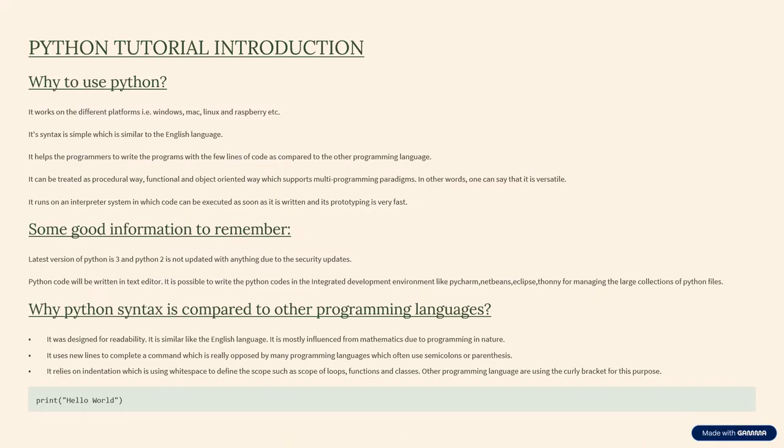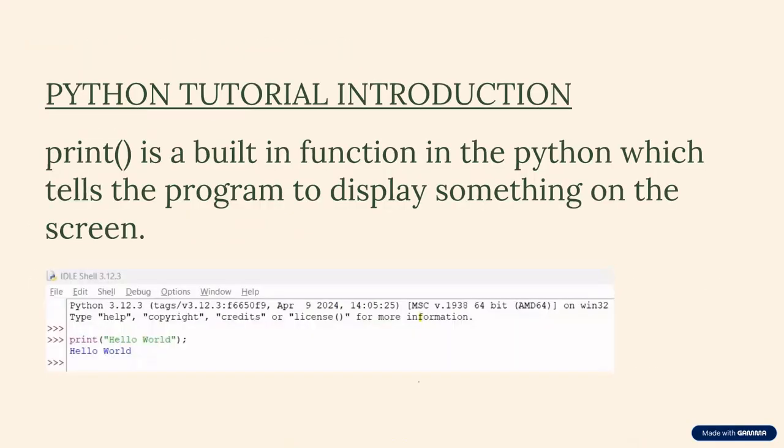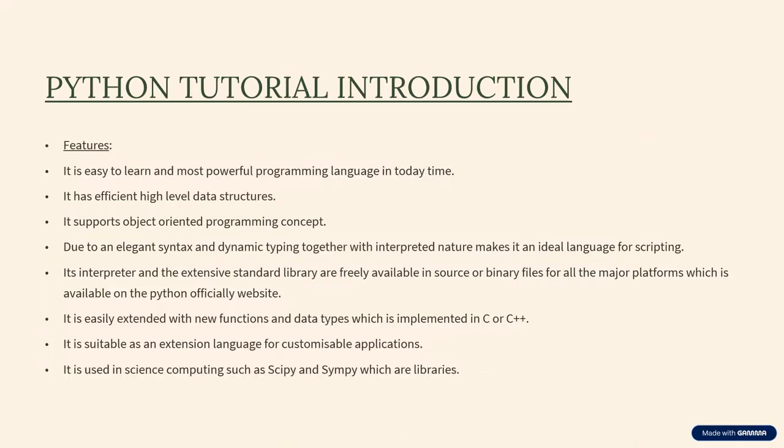Suppose earlier you wanted to declare a variable, there was variable declaration and then assignment. Here in Python there is no need to declare anything. You can directly assign the value. So Python is very simple. Okay, so let's print hello world. print is a built-in function in Python. Just like in Java we write System.out.println for output, in Python we write print to display the output. So here the output is hello world.